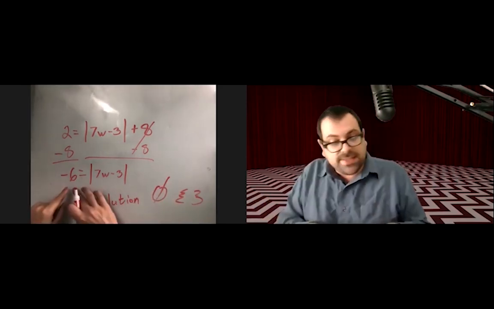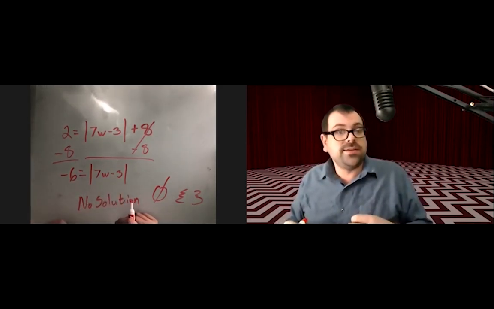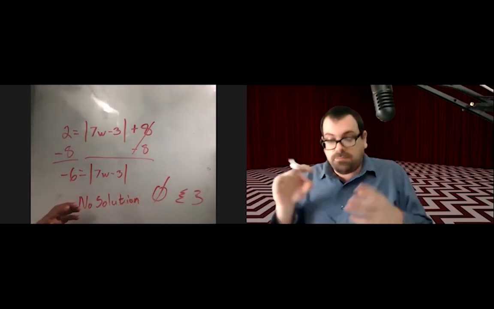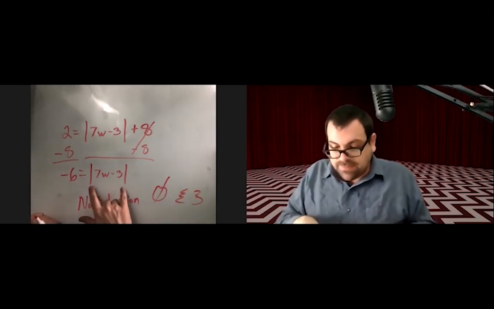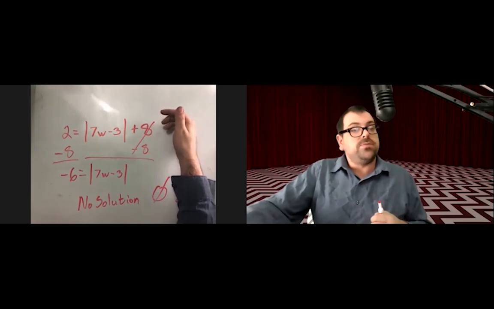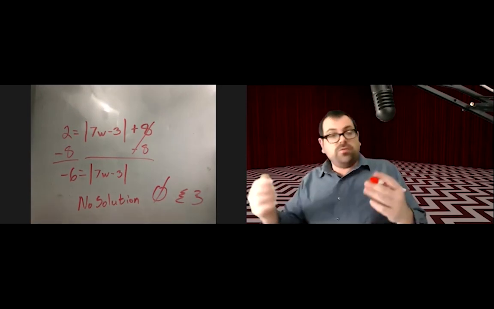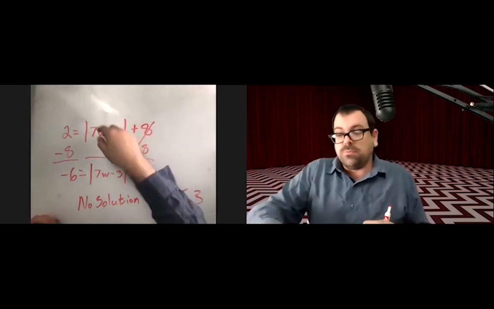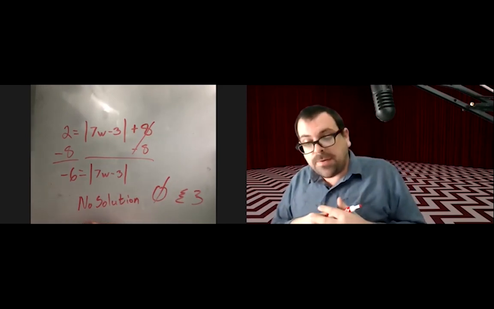If you miss that fact and instead you set up the stuff inside is equal to 6 or negative 6, the checking your answer is going to be what makes you realize you've done something wrong. So if I didn't notice that this was absolute value equals negative, and instead did 7w minus 3 equals 6, 7w minus 3 equals negative 6, solve those both, get w equals 2 numbers. Neither of those numbers would work, which is why we are encouraged to check our answers.